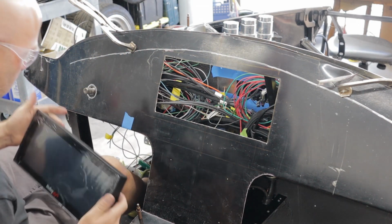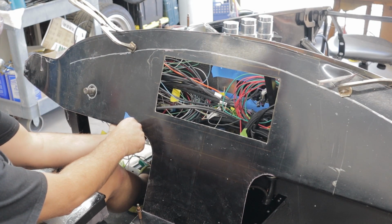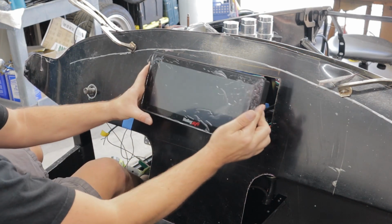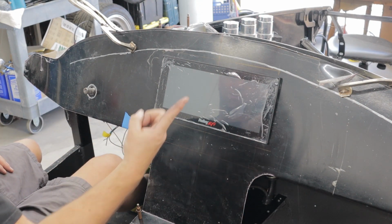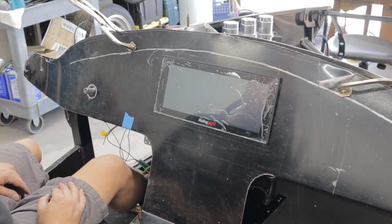Dash in, so let's see how. Like a glove. Hell yeah.